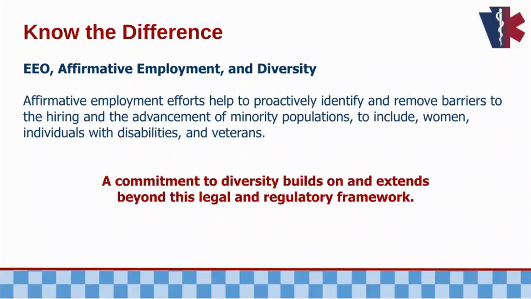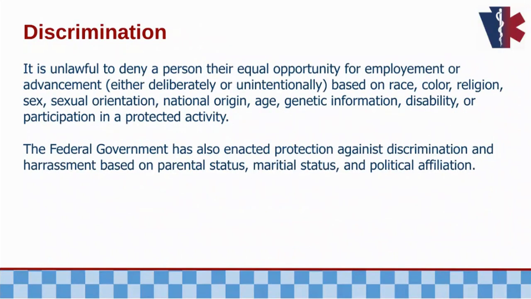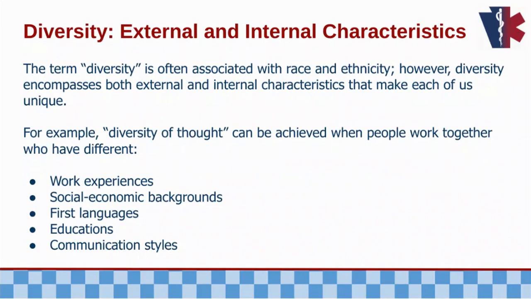Affirmative employment efforts help to proactively identify and remove barriers to the hiring process and the advancement of minority populations. It is unlawful to deny a person their equal opportunity for employment or advancement based on race, color, religion, sex, sexual orientation, national origin, age, genetic information, disability, or participation in a protected activity. Anti-discrimination laws enacted by the federal government also protect against discrimination and harassment based on parental status, marital status, and political affiliation.